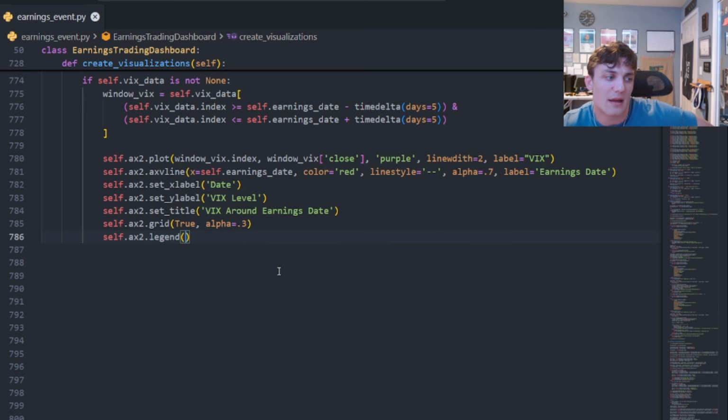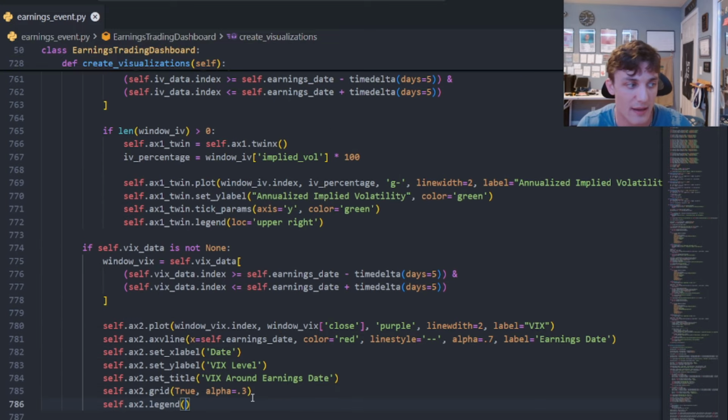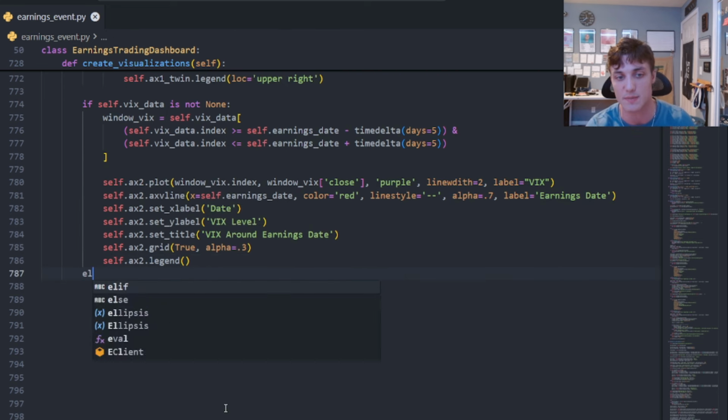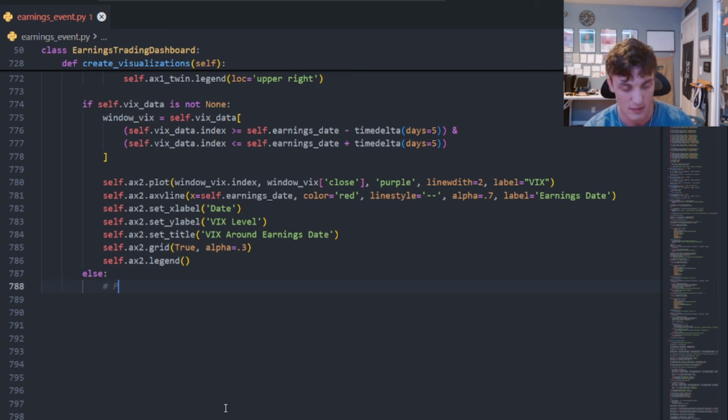All right. If there isn't any VIX data to show, we could technically plot the straddle prices as well to show the comparison. So for whatever reason, if we don't query VIX data, we could, instead of displaying the VIX path, show the net change in straddle position as a chart. I would certainly encourage you to do that if you are interested. I'll leave it as essentially an extension. So here effectively it would just be else, and then within this plot the straddle charts instead with the relative value change in pre versus post.